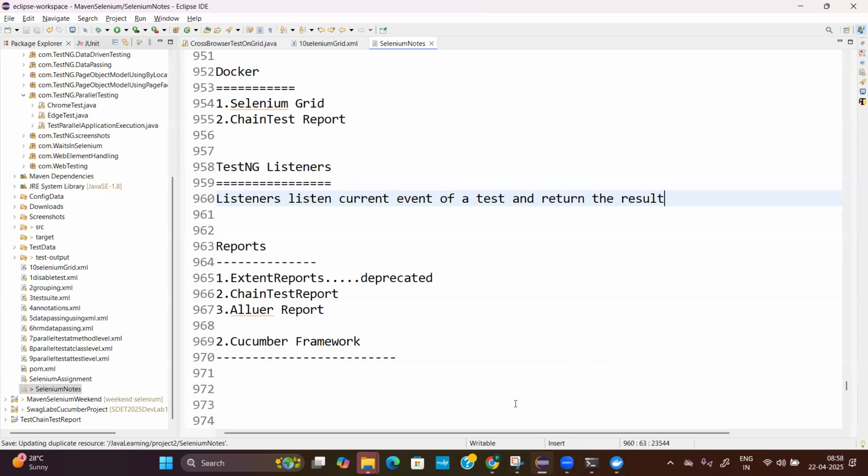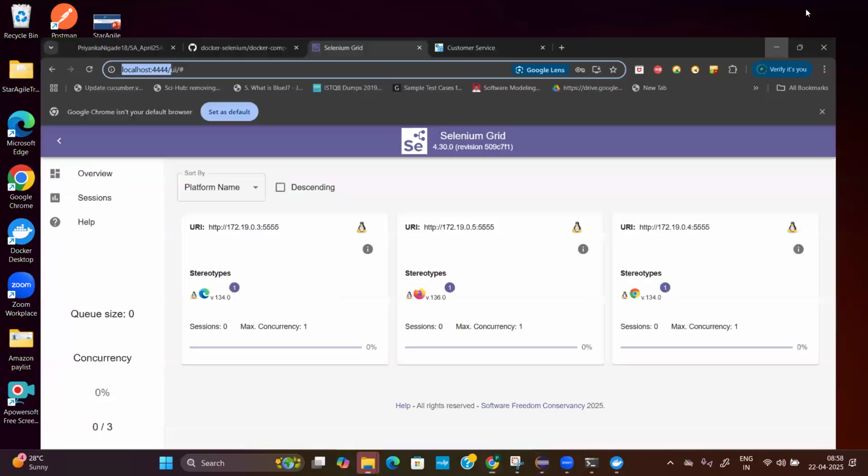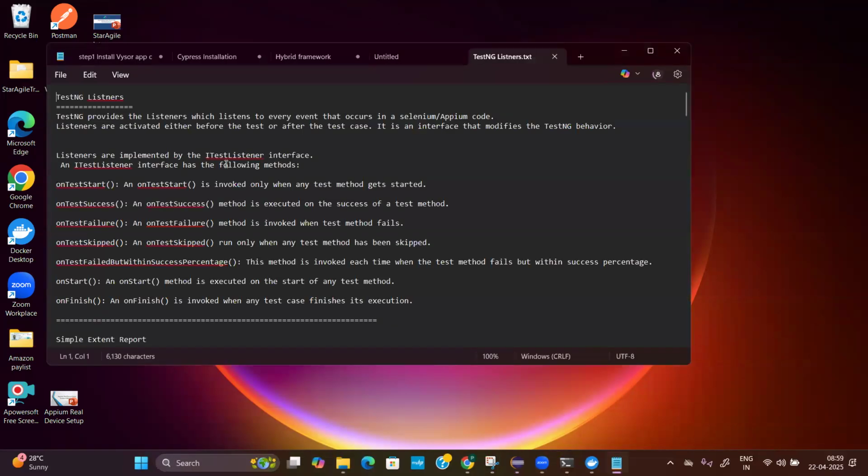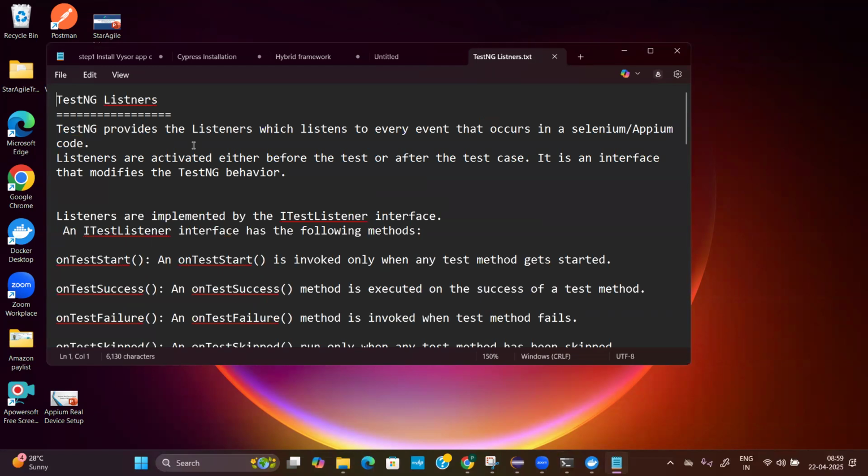Technically, there are many listeners available in TestNG, but we are going to use ITestListener. I have already prepared one document, and I will be sharing this document with you also, but have a look. What is a TestNG listener? It is a listener which listens to every event that occurs in your Selenium or Appium program.